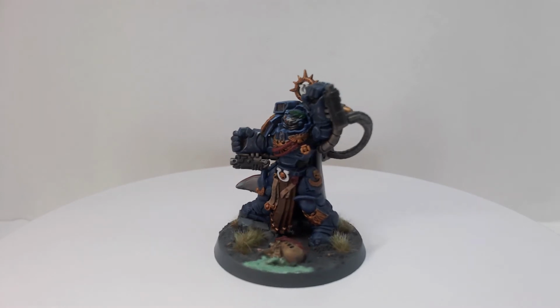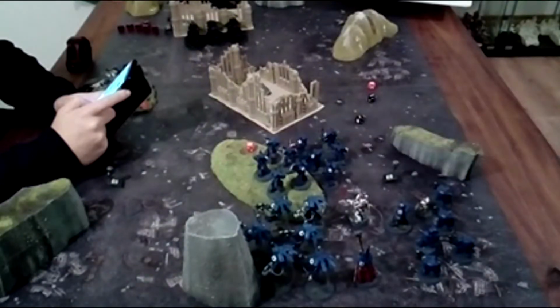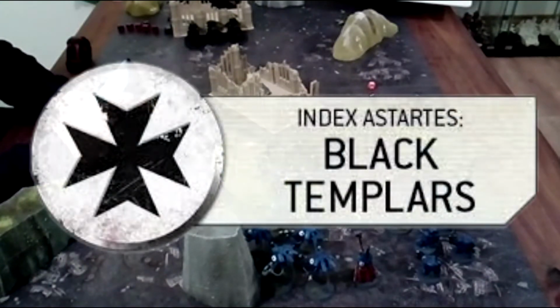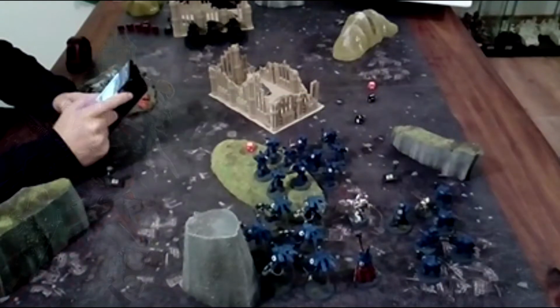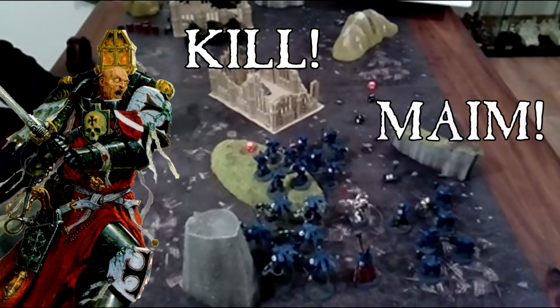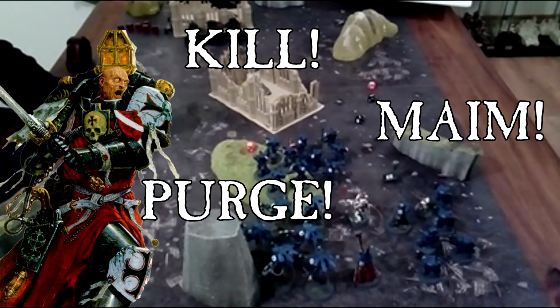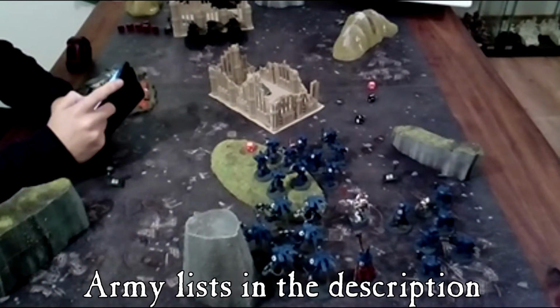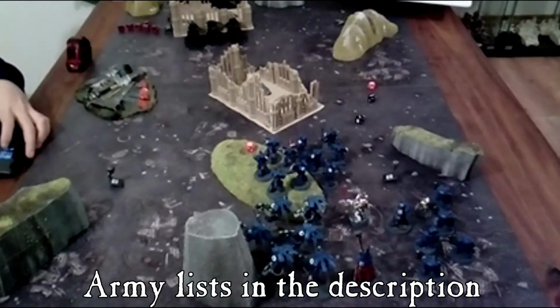So let us not waste any more time. Today's match is a small firearms practice against the Black Templar Space Marines. The Black Templars are a rowdy bunch of melee specialists. They care little for the sayings of the codex and prefer fervor and faith over strategies and tactics. As always, army lists are in the description down below.